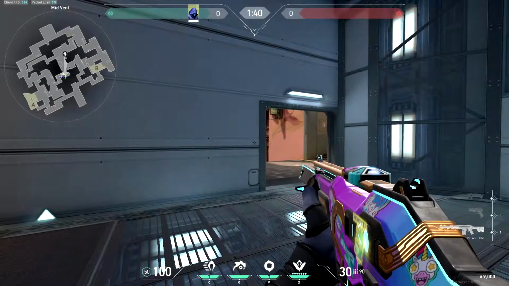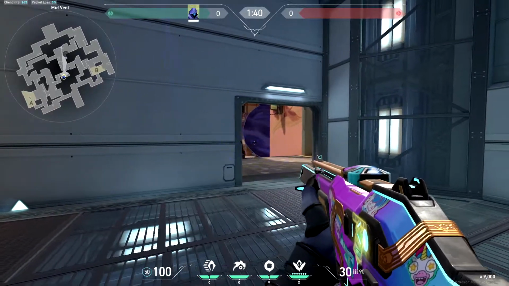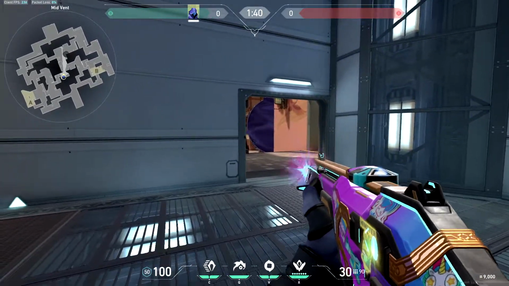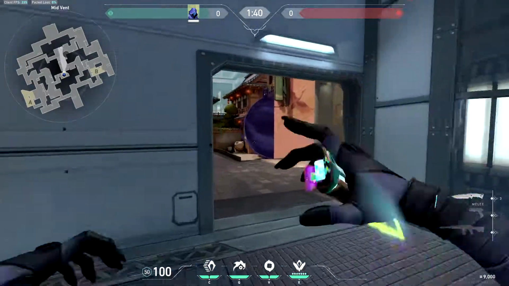Also, I want to quickly mention that I think Omen is the best agent for one-ways, since you're able to place one-ways in a lot more places unlike the other agents in the game. In this video, I'm mainly going to be going over when you want to use one-way smokes as compared to regular smokes.